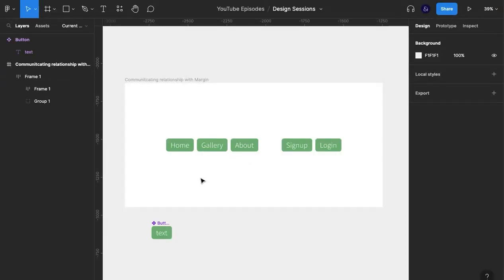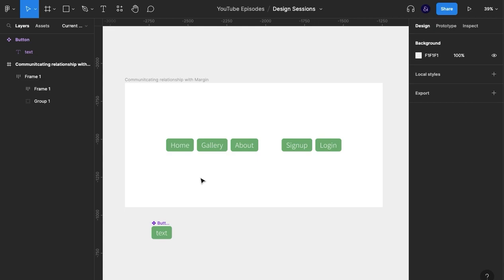And these are general site buttons. If you want to find out more, you go back to the home, and then you see the gallery if you want. But this is how powerful margin is when it comes to alignment. It's not just used for spacing, you can also use it to communicate relationship between elements.